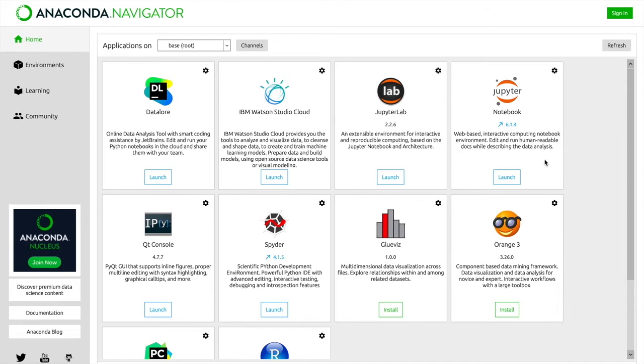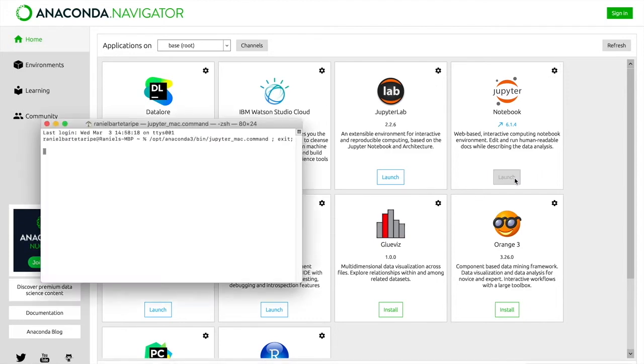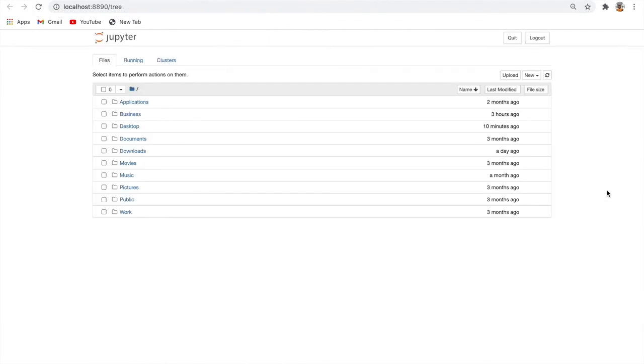The Jupyter Notebook is a web-based interactive computing notebook environment. Edit and run human-readable docs while describing the data analysis. This is what we will use for our coding. So just click Launch, and it will direct you to another tab since this is web-based.